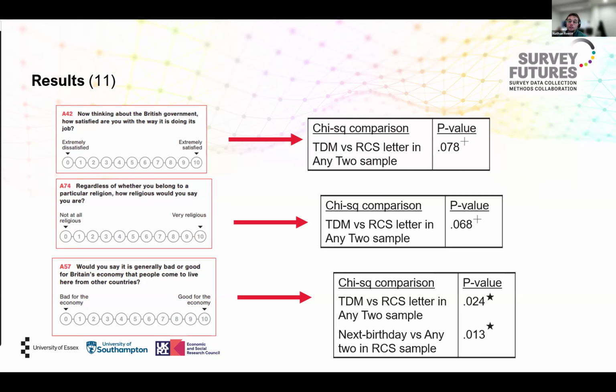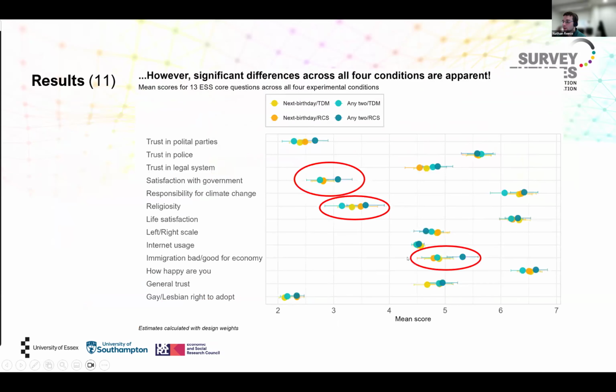There was a strongly significant difference in the mean score between the letter versions when NE2 was used, and also between the within household selection methods when the RCS letter was used. That's a little complex, but basically it was just this group, NE2 and RCS letter, that had the lowest response rate and was different from all the other cells. If you focus on the bottom circle there, you can see the dark blue point is far enough away from the three other cells, which are clustered together.